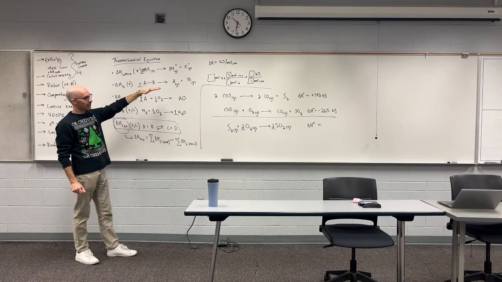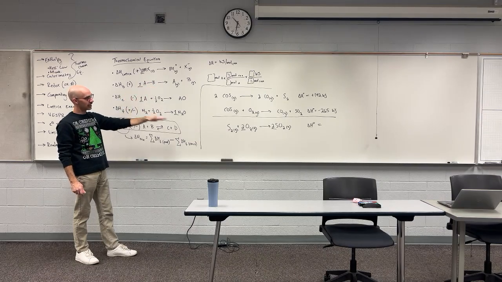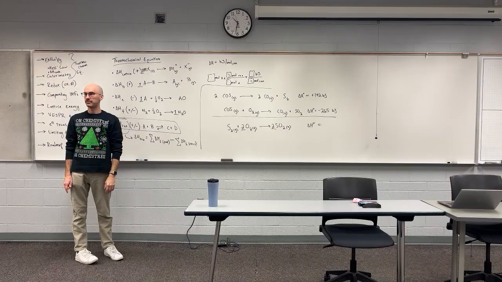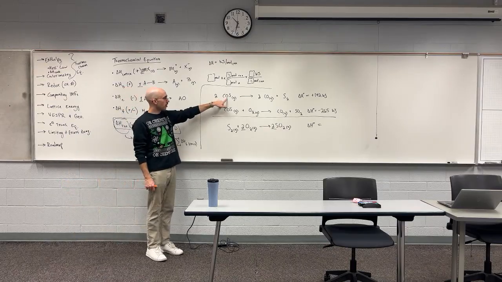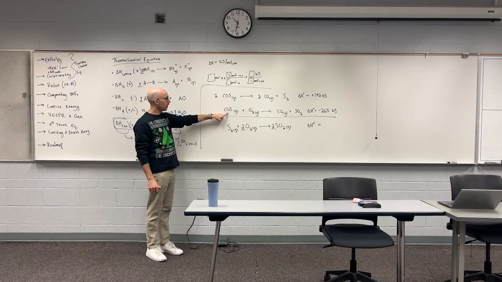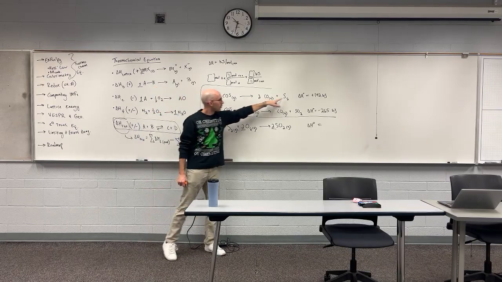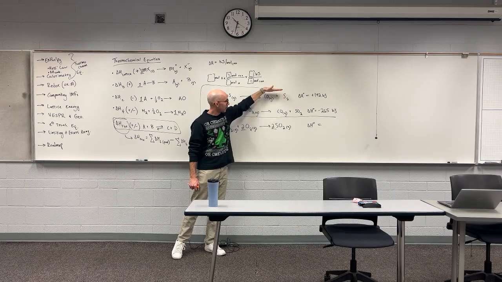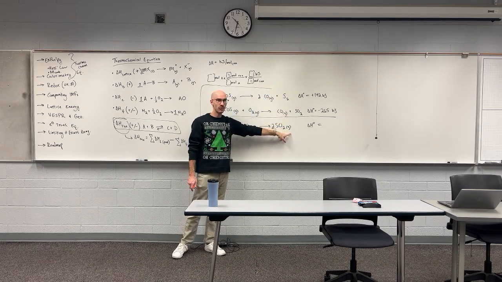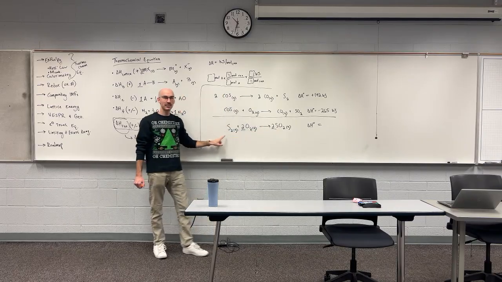Can I sum together my top equations to give me what I have underneath? COS, carbonyl sulfide on the left, plus carbonyl sulfide on the left gives me 3 carbonyl sulfide on the reactant side. I don't want 3 carbonyl sulfide on the reactant side. So this is not great. Also, S2 is on the product side, so when I sum all of this together, S2 will stay on the product side. Not great, because I want S2 on the reactant side.